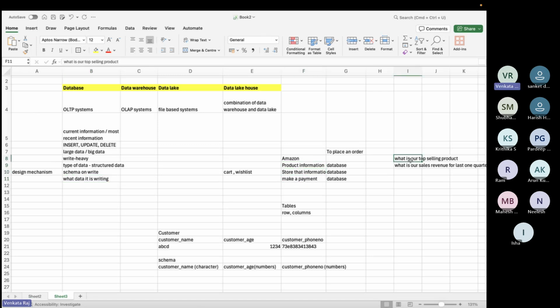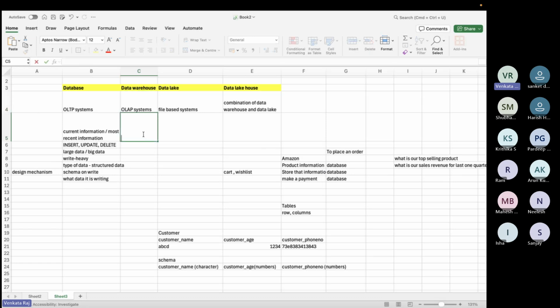And it cannot help you analyze, because the database is not optimized for that. So that is where the warehouse comes into the picture. Like I said, it is an OLAP system, which means it is analytical: an Online Analytical Processing system. It is specifically used to store historical data that is cleaned, transformed, and business ready. Business ready means it is ready to answer your questions. This is where the data is analyzed.